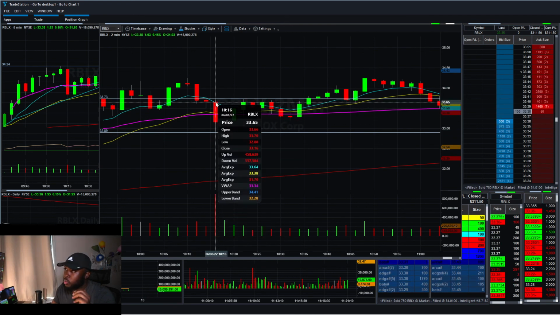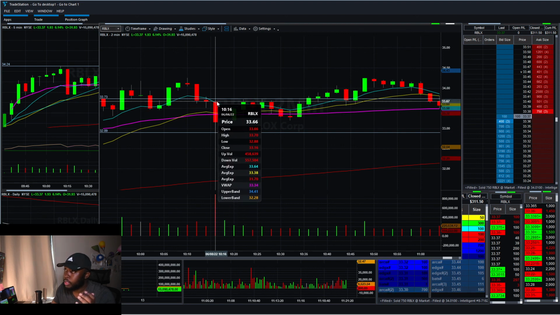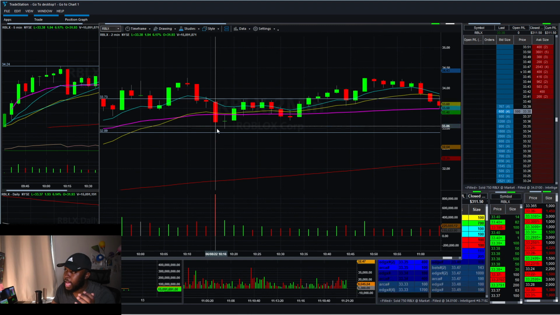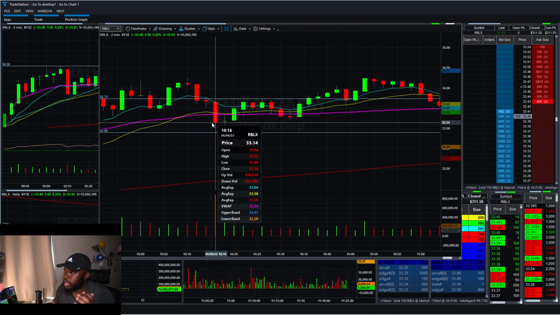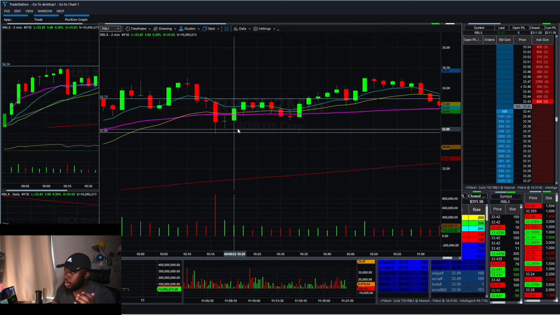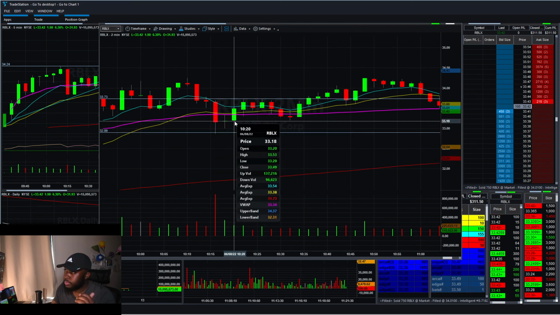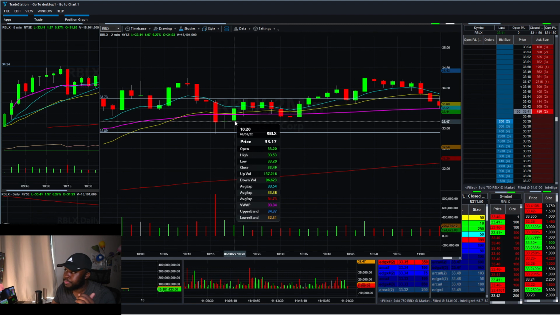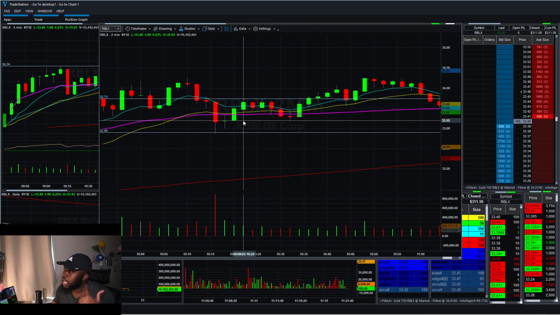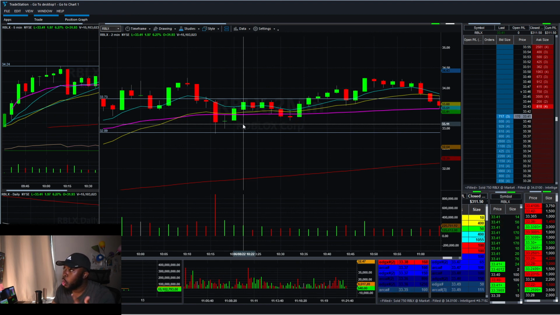All right, guys. So like I said, we have the open. It's a red candle, bearish candle. The open is always at the top. You have the wick right here is the high, and the bottom right here is the low, and then the close is right here. Green candle, the open is at the bottom, and the close is at the high, and the wick is the same. The wick is the high, always the high, and always the low.